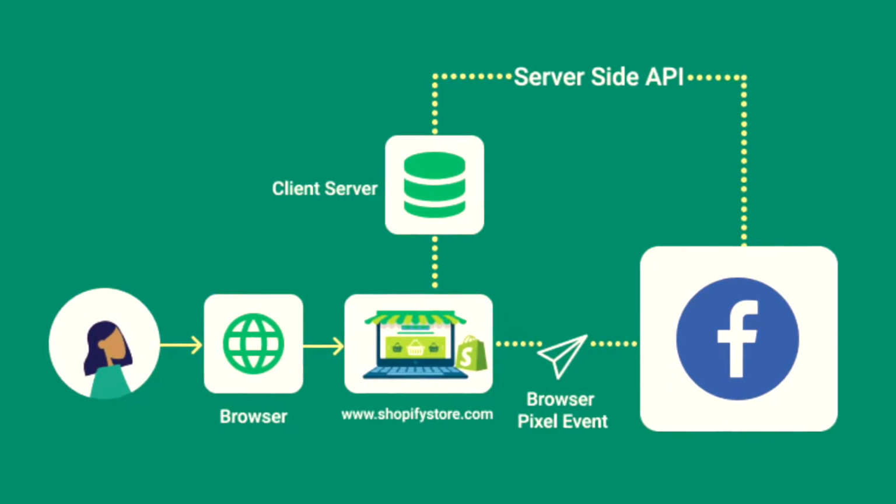So Meta introduced Conversions API, and by setting up Conversions API, you can effectively bypass the problems associated with the blocks on third-party data and send first-party data directly back from your Shopify store to the ads platform, giving you better reporting in Ads Manager, but most importantly, giving that machine learning the data it needs to be able to optimize your ads. Now, you used to have to be tech savvy in order to set up Conversions API, but now Shopify have a very simple integration with Meta and you can easily set it up in minutes.